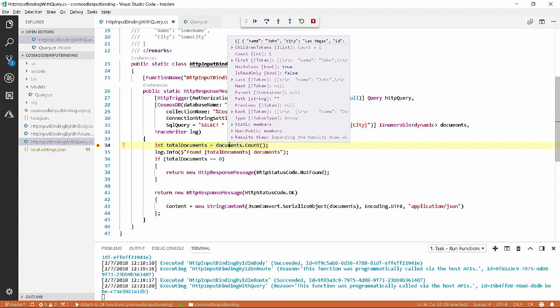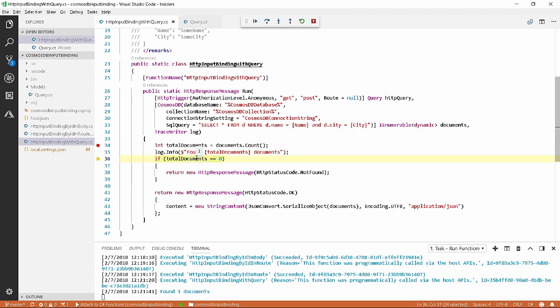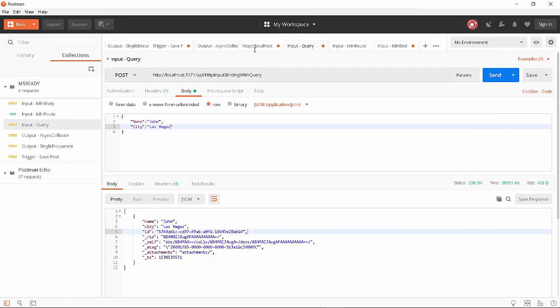In this case, I can see that the query returned one document, and I can keep going over the steps and over the code, or just run it and continue until the end.